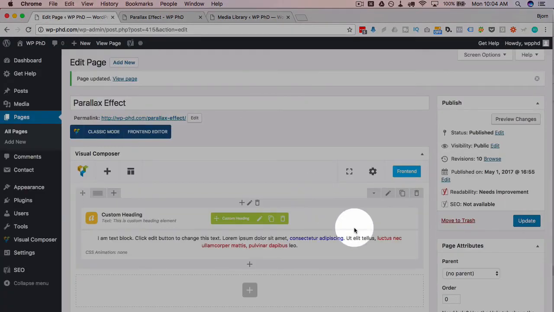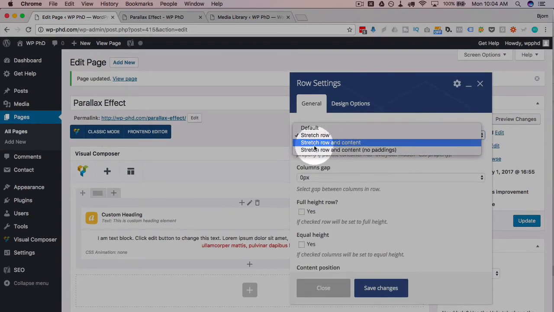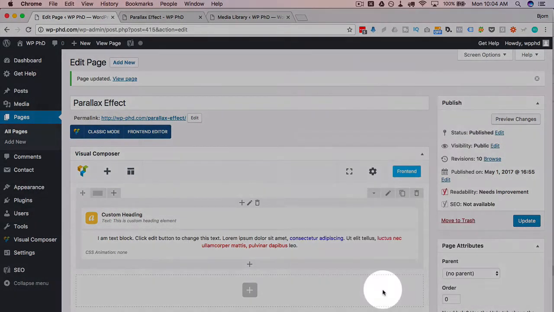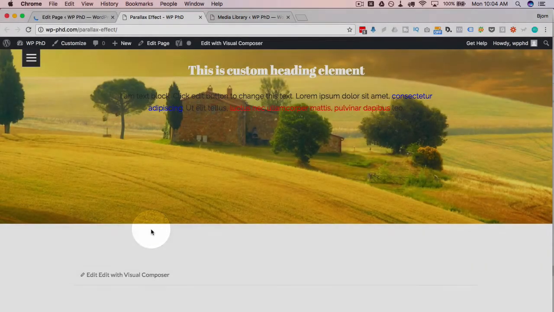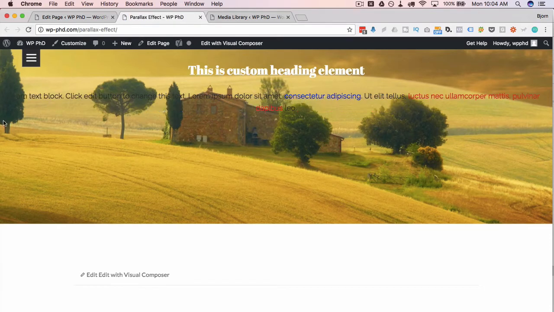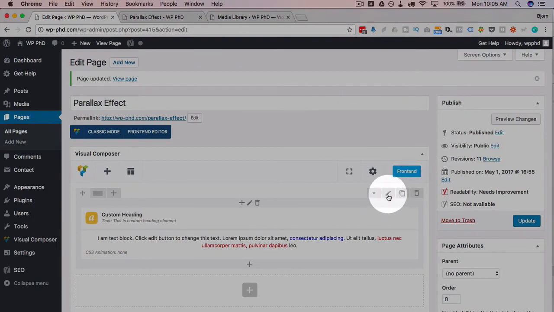But there's a couple options we didn't cover specifically. If we go back into the row settings, there are two options, or this first one, the stretch row. The stretch row and content, I want to show you what that looks like. It's probably not how you want it. So currently, this text and these text blocks are within the frame of where all the other content on the website is. If you choose stretch background and row, I'm going to refresh this page, it's going to stretch the background right to the edges. So you see the text goes right up to the edge. There's still some padding on the sides, but it's much wider than the actual content of the page, which ends, you see this horizontal rule down at the bottom? That is the width of the content of the page, and this goes beyond that, because we chose the stretch background and content option.